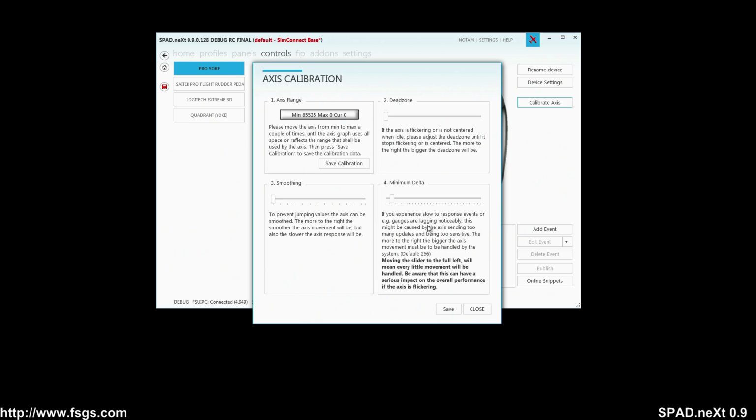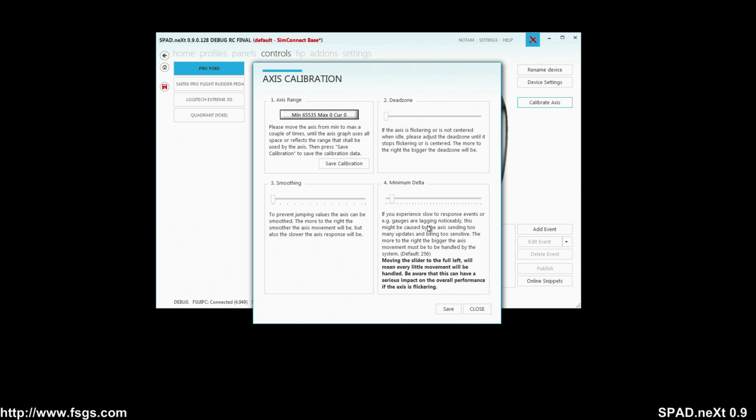This is especially useful for joysticks that flicker or jitter around, meaning sending a lot of events even if you don't move the axis. A lot of joysticks have these problems because they are very, very sensitive, and every time Windows signals the joystick has moved, it has to be processed by SPAD.neXt.